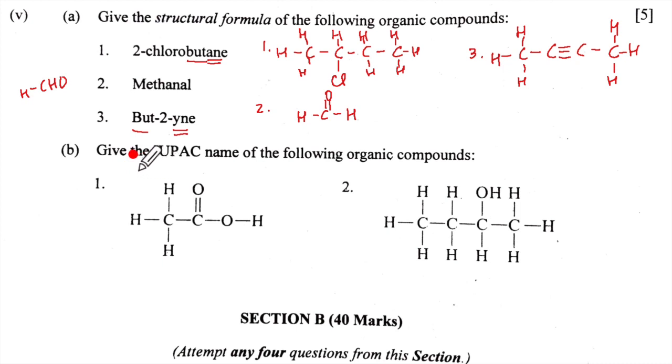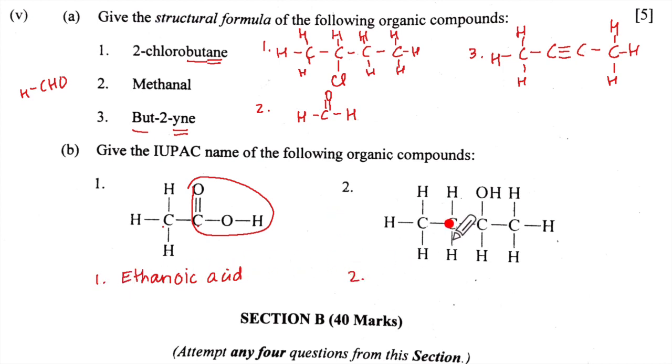Let us come to give the IUPAC name of the following compounds. Now for IUPAC name, first look at the functional group. Can you see the COOH group? So it is oic acid. Now how many carbons do you see? 2. So 2 means it is eth. Between carbon single bond, so it will be ethane, but don't write that E. Now once you got this ethane, and then this will be oic acid, so ethanoic acid. So this is the first one.